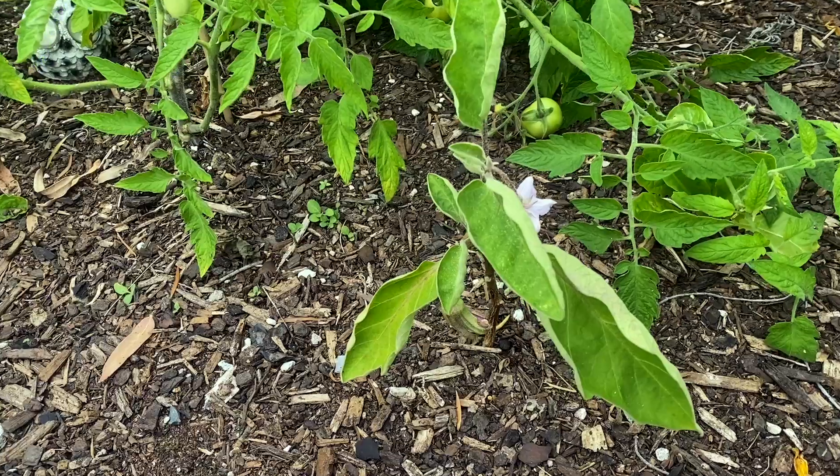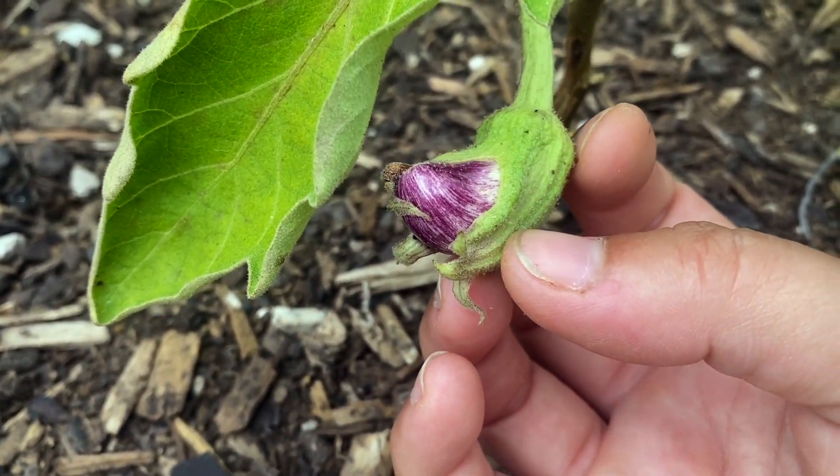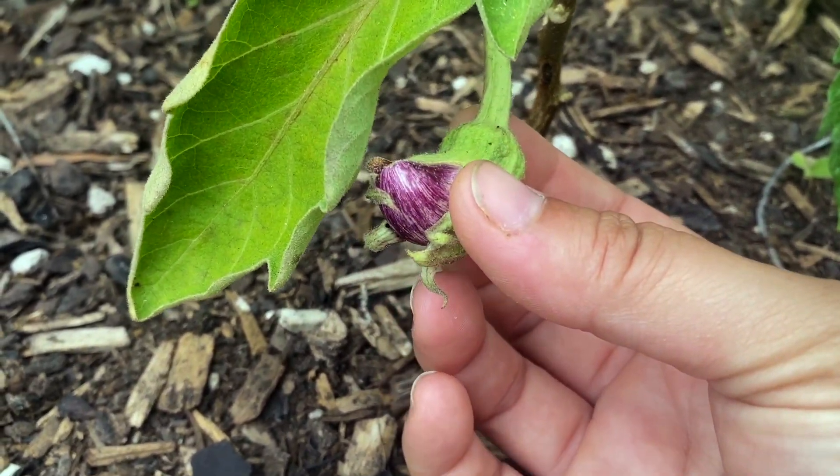We need to sort out that trellis. I just noticed something - I was about to hop up onto this bed and I noticed I have a little eggplant growing. It is not the type of eggplant I thought I was growing. I thought I was growing those big black beauties, the massive dark purple ones, but that looks like the long skinny ones. That explains why I had bought eggplant seeds but also had on my list to buy eggplant plants - I thought I had to buy the big dark purple ones. I'm going to have to check that again.